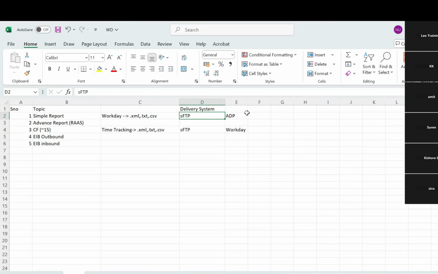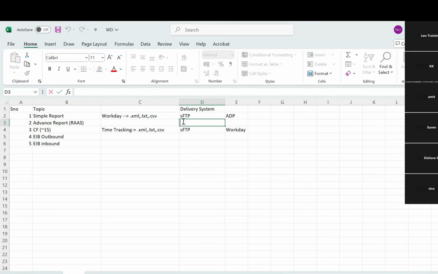That is outbound. Now, this is inbound. For inbound, the name itself says inflow. What is inflow? Water is reaching the dam gates. Heavy rains and water is coming to the dam. That is inflow, inflow of water, they say. So once the file reaches SFTP, we will not say delivery system for inbound.